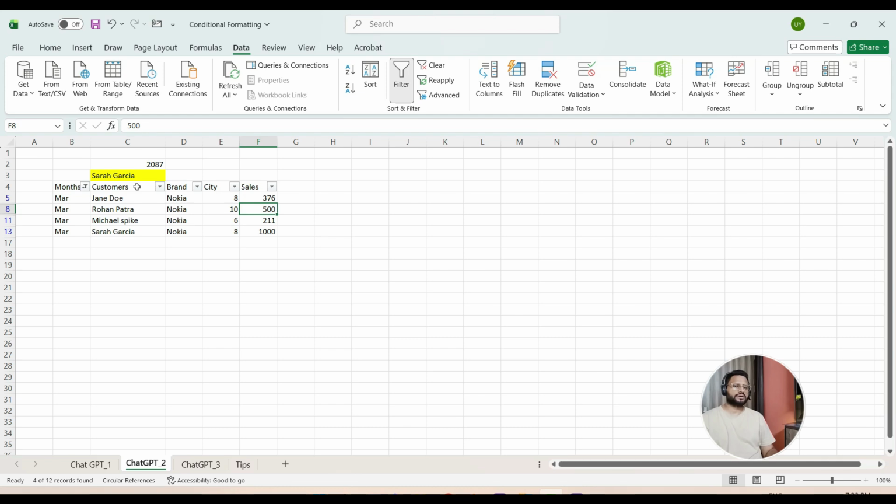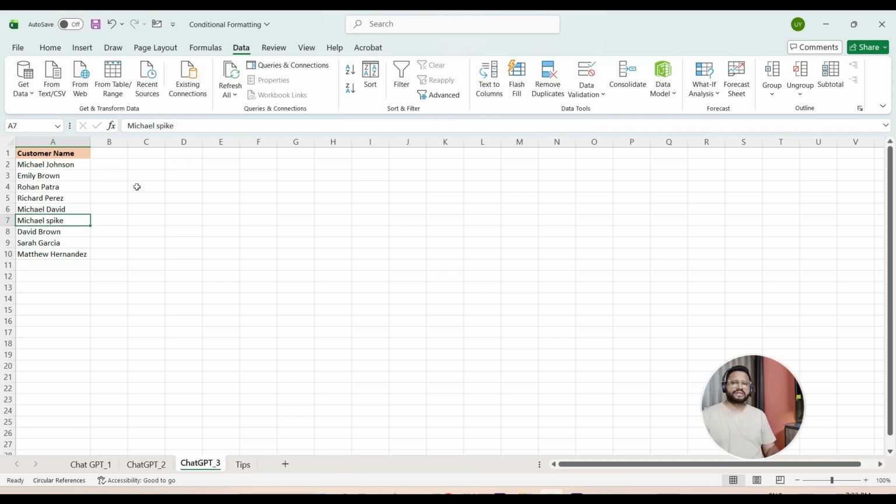And again, it's the formula that it has given, it's kind of dynamic. Now if you want to test that, let's make a number higher than 1000. Now here you see it's given me the name of the other customer who satisfied the condition here. So that's how you can use the formula to get the responses. So those are the two conditions. Now let's move to the third condition we have here.